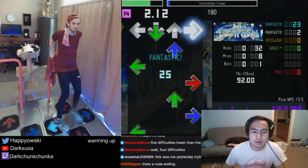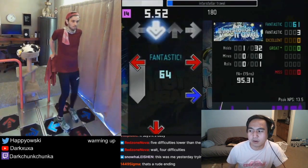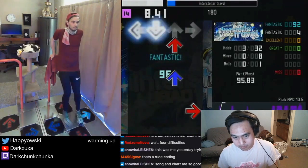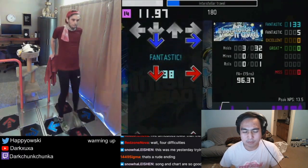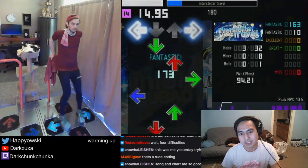The way this chart is broken up is that the first 25%, even though it's not the hardest, is actually the most technical, and it's really not that bad at all. The ending is hard just because there's a lot of stream and some bursts, but from a tech perspective, it's really not that technical. It's just exhausting.